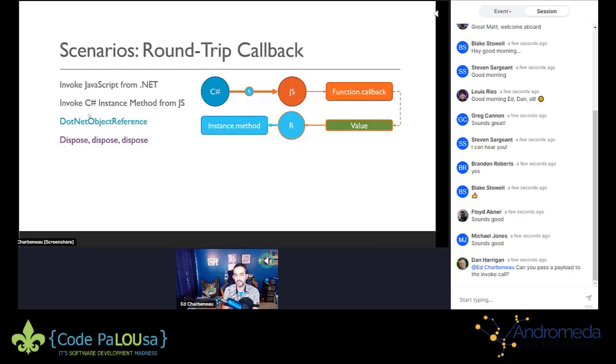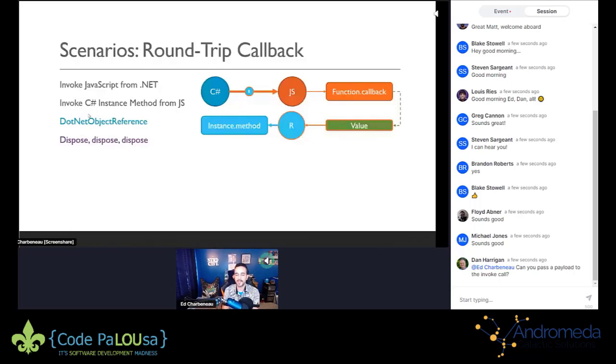It's a little bit different than what we just did. What we just did was a static method. This is when we're going to new up an actual instance in C#, and we need to call back to that individual instance that initially invoked the JavaScript. So this is common with a lot of APIs that you'll see, and the one that I use in the demo here today is the geolocation API. Hopefully that makes sense of this callback behavior with an instance method.